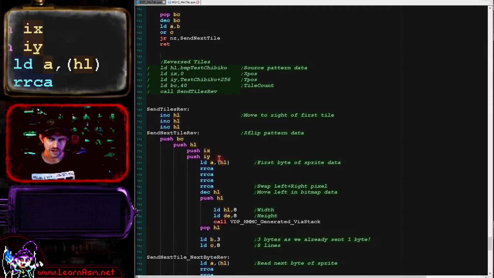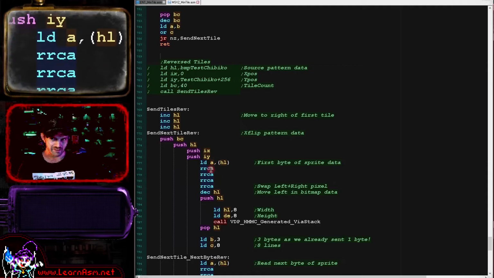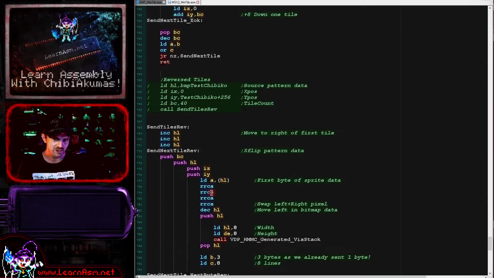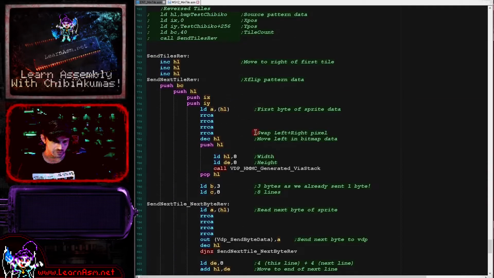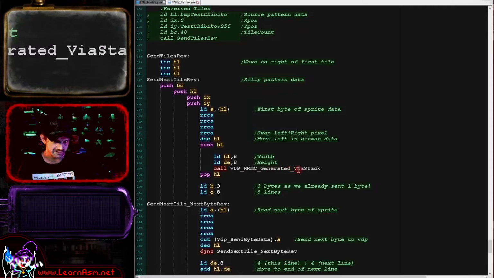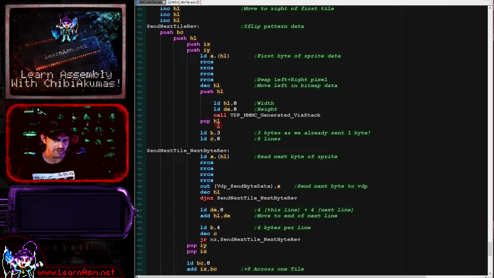We're loading the byte in, and we're then shifting 4 bits, one of the 2 pixels within the byte, and we're swapping them over, effectively flipping the pixels there. So that's what we're doing for the first byte, the one that we had to load in before we ran the command to initialize. Again, we have to load the accumulator with the first byte, and we're then initializing the 8x8 area here. And then we are going to send the remaining data.